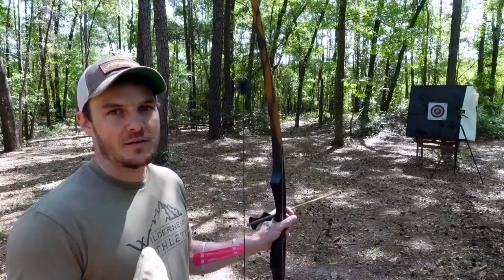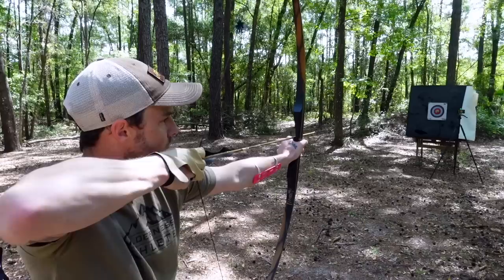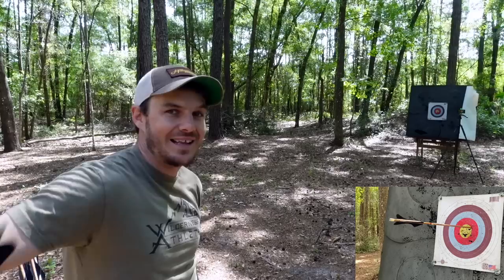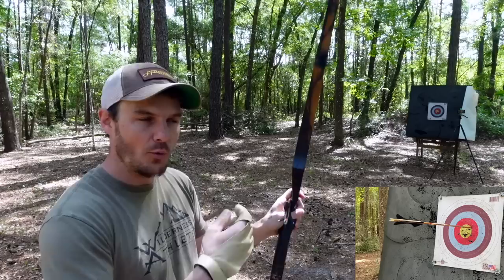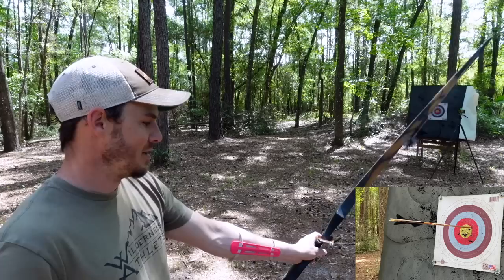So let's do three split finger vertical as well. Now the bow feels a lot less happy this way because I think the knocking point's a little high, so it's kind of not tillered, but my fingers are more where the bow is happy when I'm three under, so that's why I haven't really been doing split finger. Plus, I like just the simplicity of grabbing the string, but you guys have been asking for it, so here it is.